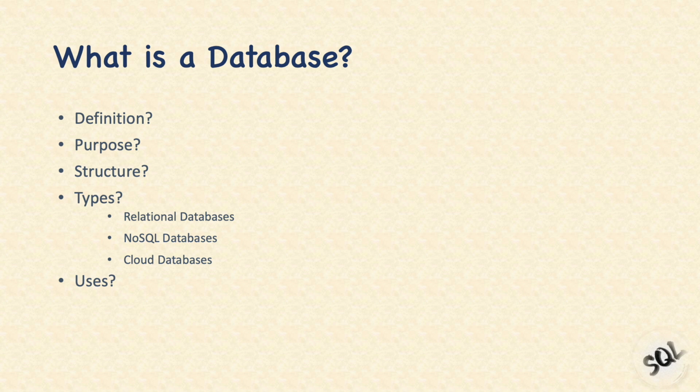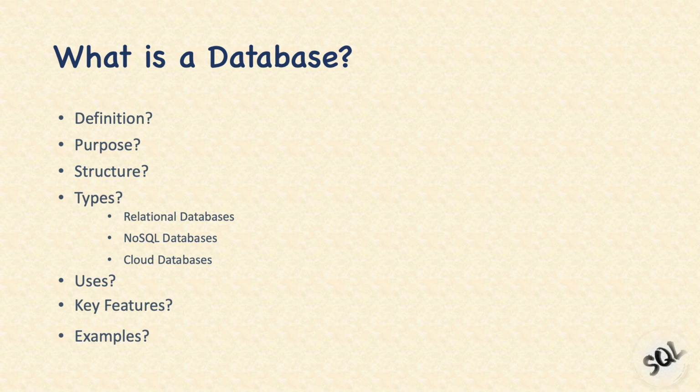Some of the uses of a database include storing customer information in e-commerce, managing inventory in warehouses, keeping patient records in hospitals, etc. The key features of a database are data integrity, security, and scalability. Data integrity ensures accuracy and consistency. Also, a database protects sensitive data with access control. That's what is meant by security. Scalability is the ability of a database to handle an increasing amount of data, number of users, and type of requests without sacrificing availability and performance.